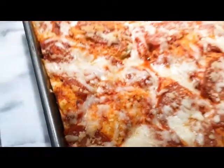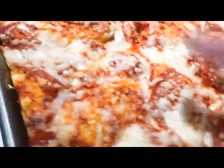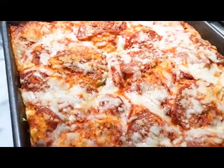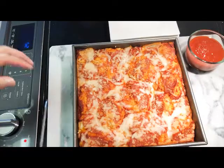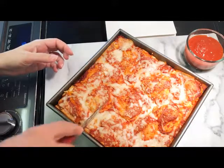So if you want extremely soft crust, then cover it, saturate all pieces of crust. But if you want it a little chewy, then leave some a little exposed. Now we're gonna grab a slice of this pepperoni pizza bake.